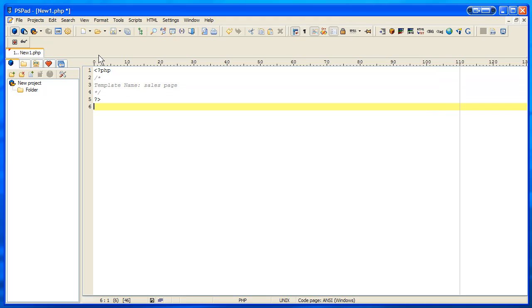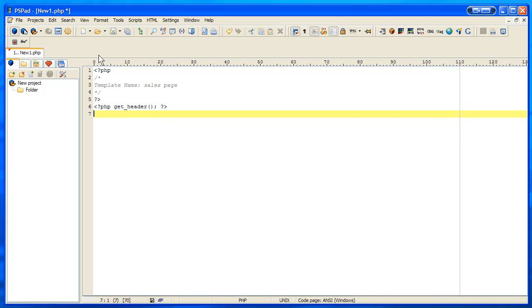The next thing I may want to do is go ahead and call up the code called get header. Any one of you who has developed in WordPress before is familiar with this, right? So what I do here is enter get head, and there it is, already entered for me. Now a header always has to be followed with a footer. So again, get foot. And there you go, all that's typed for me.